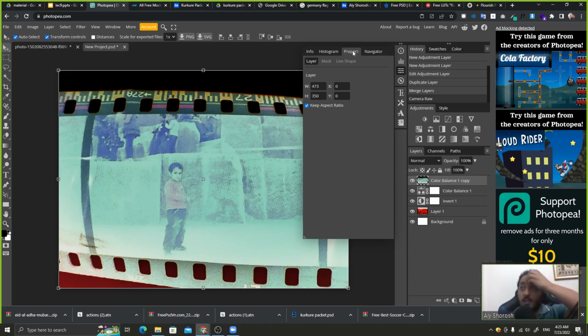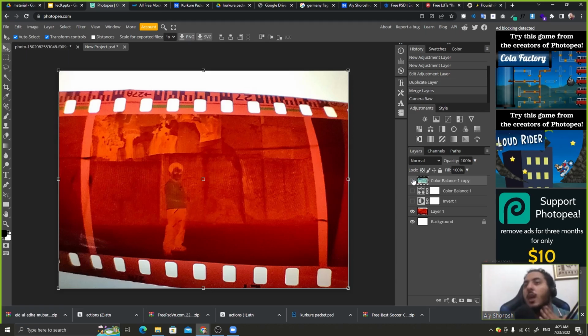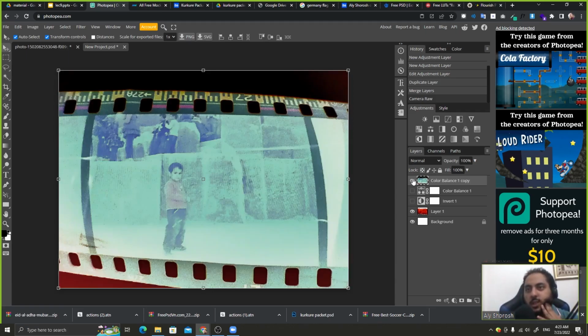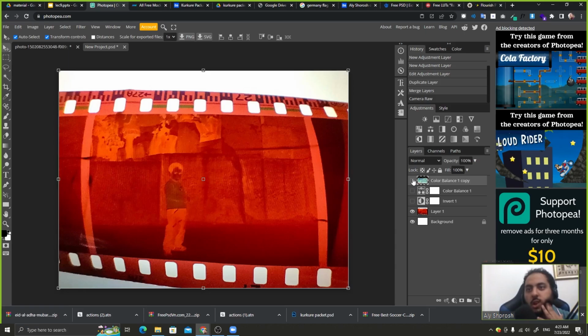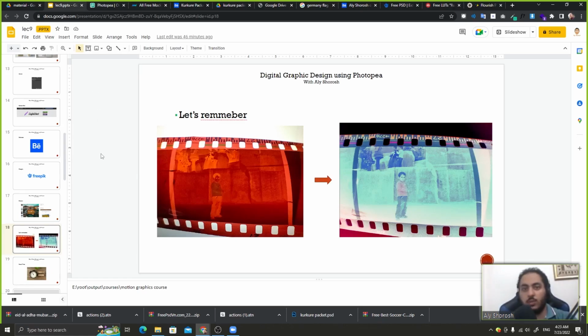Okay, I think it is now better. So this is before and this is after. So this was the image.